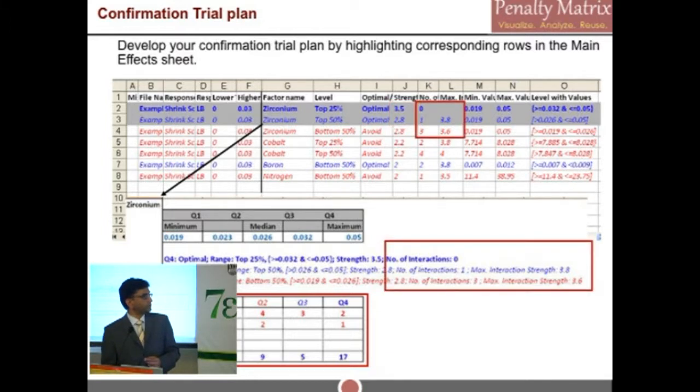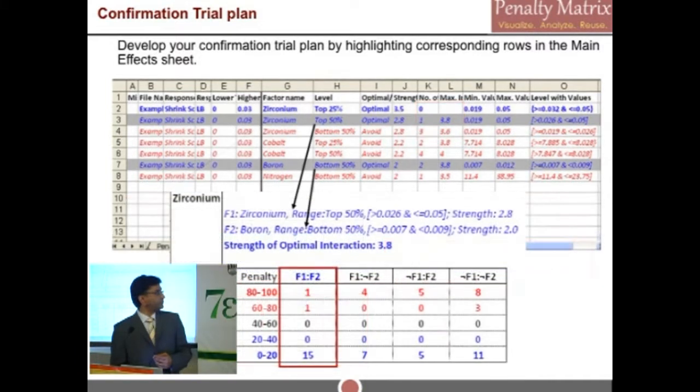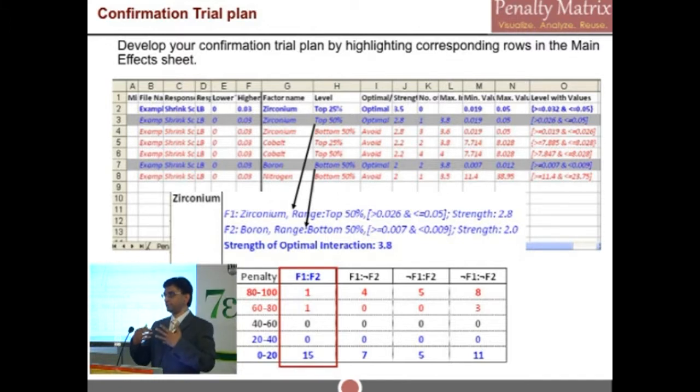As I've said, we have to also look at interactions, because the main effect could be strong, and if it's very strong, you have to do it anyway. But if the main effect is weak, we look at its interactions. In case of interactions, this is our example of boron 50% and zirconium 50%. We made a decision on zirconium to pick it up for the confirmation trial, so you can put this row into a gray background. Just say that, okay, we picked it up.